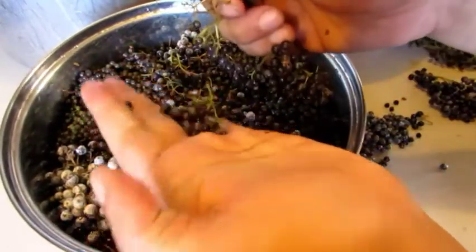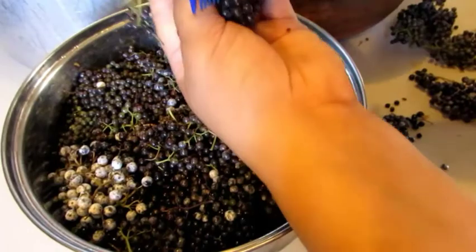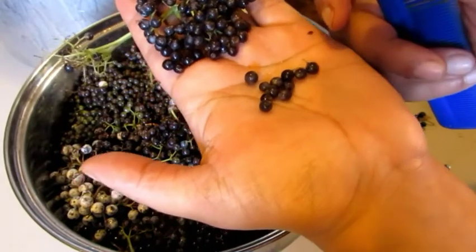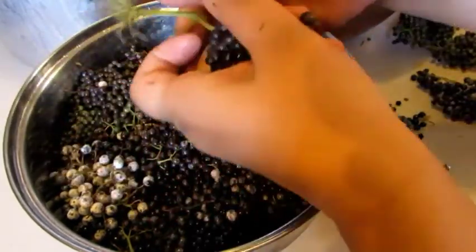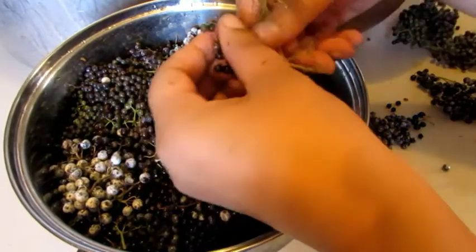You can go ahead and pull the berries off by hand, or you can stick the berries in the freezer and use a fine-tooth comb like this to gently pull those berries off, and then you'll be left with just the plain berries and no stems. This method works really well for that. I'm going to finish up removing the big stems and then I'll show you what you can do from there.